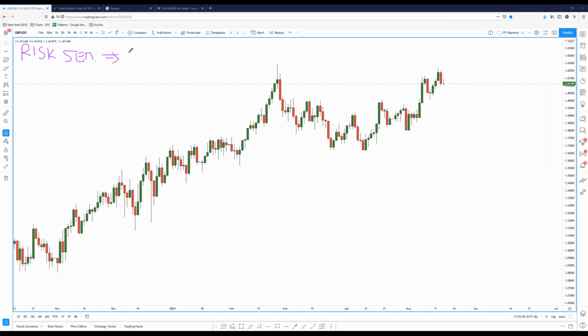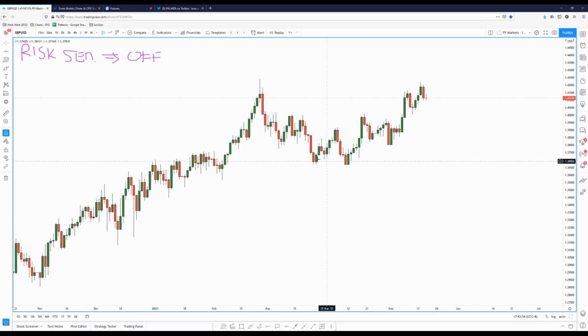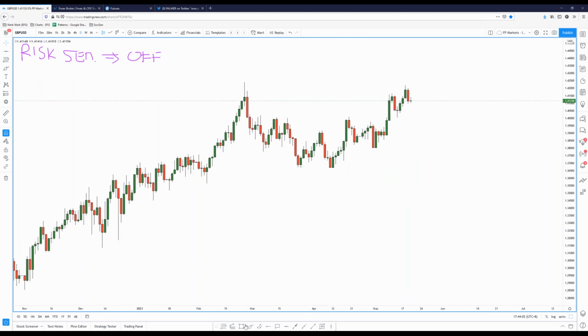Risk sentiment is risk off, right? But the pound dollar seems to be bullish. That should be a bit of a mind-boggling issue. Like, hey Isaac, you tell me it's risk off, then why is the pound going higher? Looking on the daily, at the market structure, we are making higher lows and higher highs, right? So what is going on, Isaac?